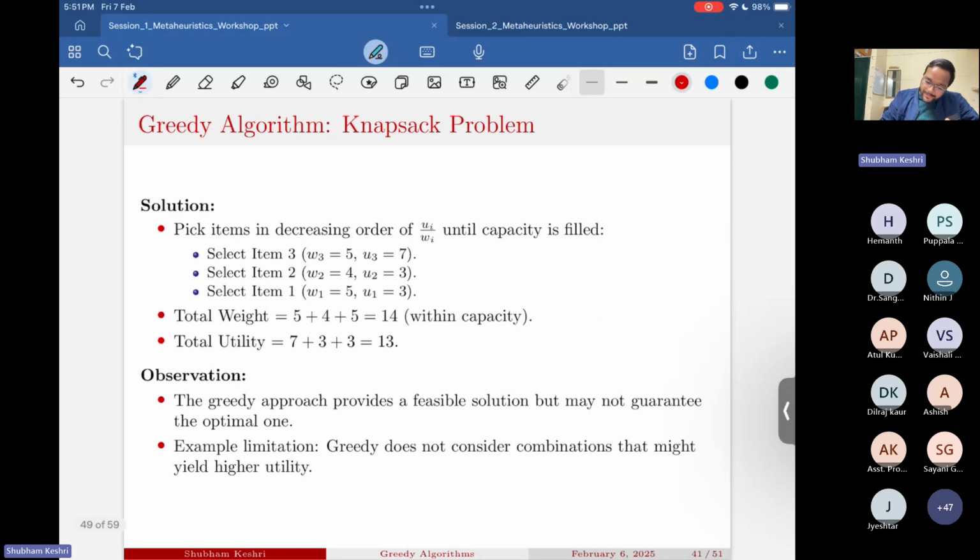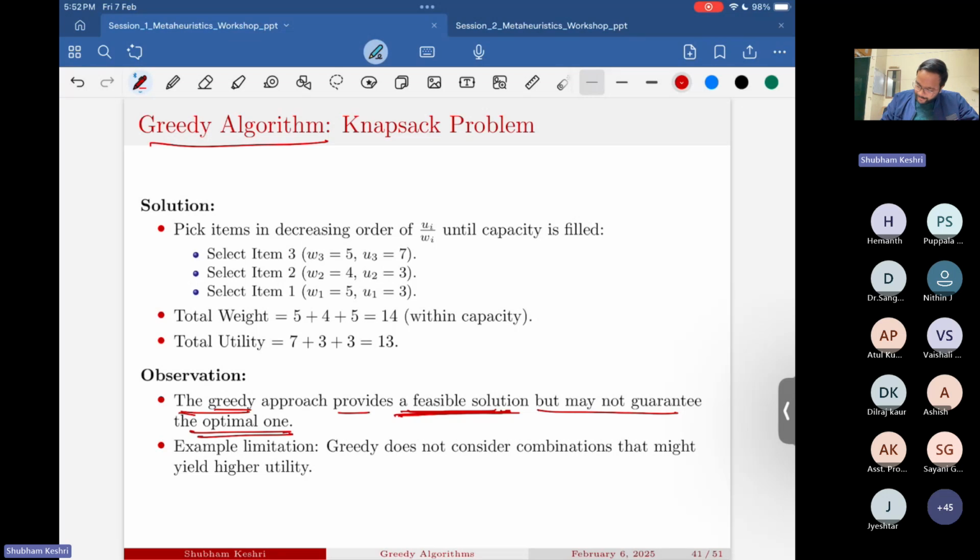So this is the knapsack problem, and this is the greedy approach. I hope you have understood. The greedy approach provides a feasible solution. It always provides a feasible solution. Why? Atul, your hand is still up. If you have no more doubt, you can keep your hand down. So this provides a feasible solution because the weight of the bag is not exceeded. We are always ensuring that the weight of the bag is not exceeded. But it will not guarantee an optimal one. It doesn't guarantee an optimal solution.